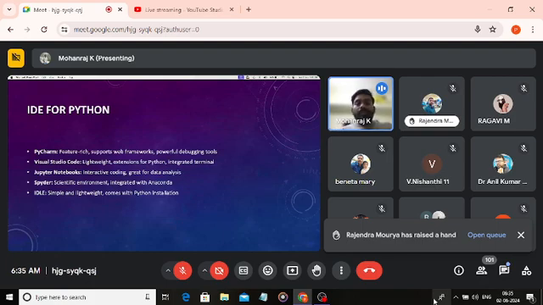So when it comes to a special case IDE, the third one, Jupyter Notebook, that is basically used when you are doing very complex programming development. The major difference between PyCharm and Jupyter Notebook is, in PyCharm, when you are running a code, let's say it contains 20 methods, it goes ahead and runs 20 methods every time you run.